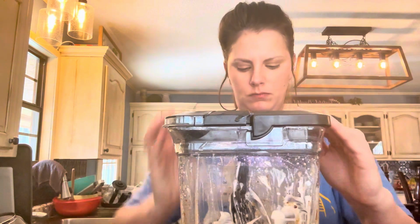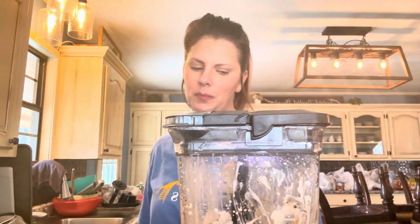This is the point that I want to taste it to make sure the flavor is just right before I finish the final whip, and make sure you always taste your food for seasonings.